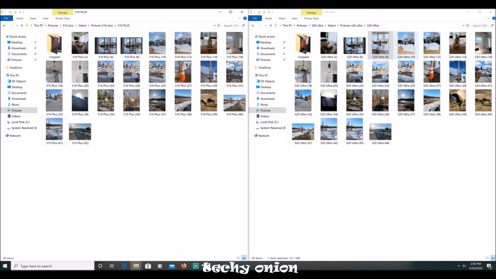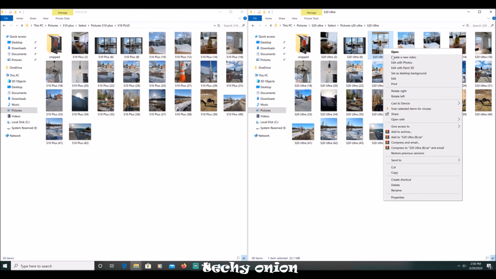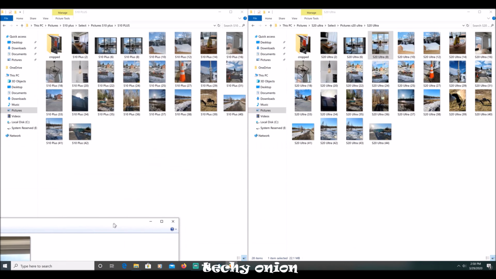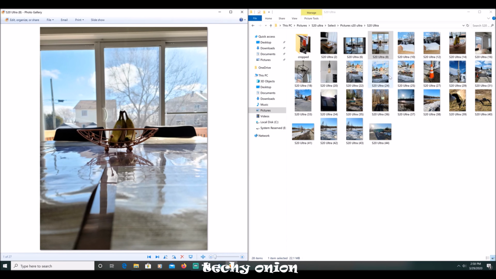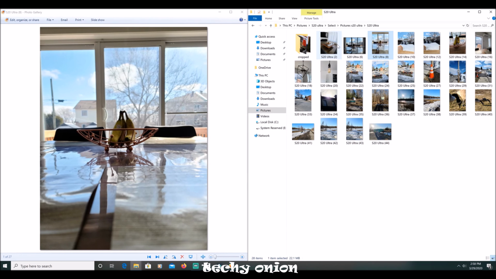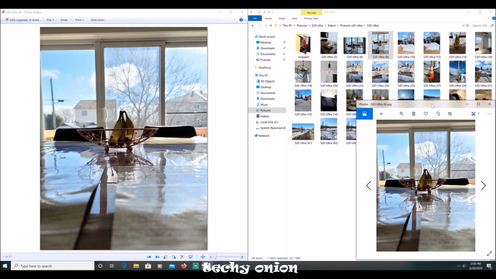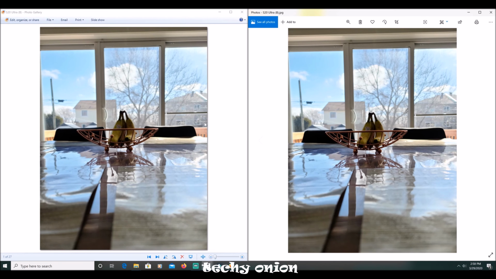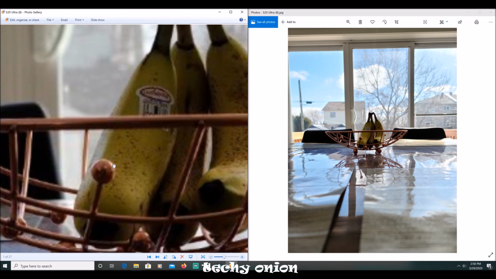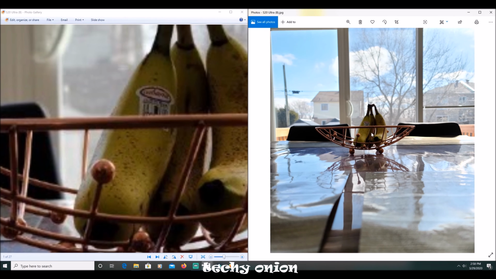So this picture, the S20 Ultra number 8, I'm gonna open this with a photo gallery, and I'll minimize that, and I will open the same picture with the regular photo software, and now they're side by side. The two softwares have opened the same picture, and we are gonna zoom in, and I'm gonna zoom in on this one.